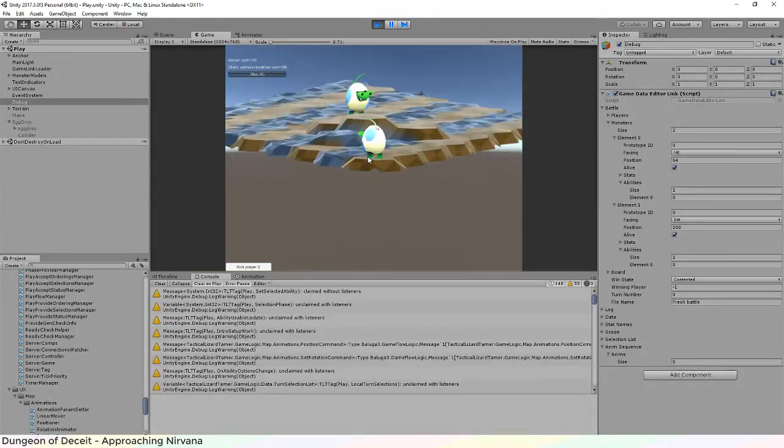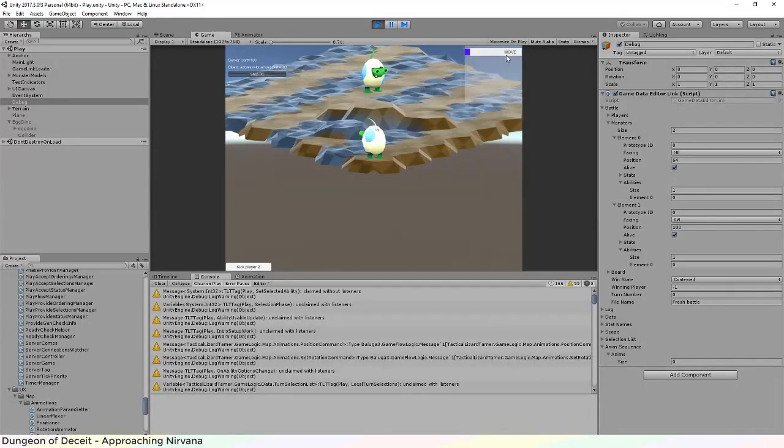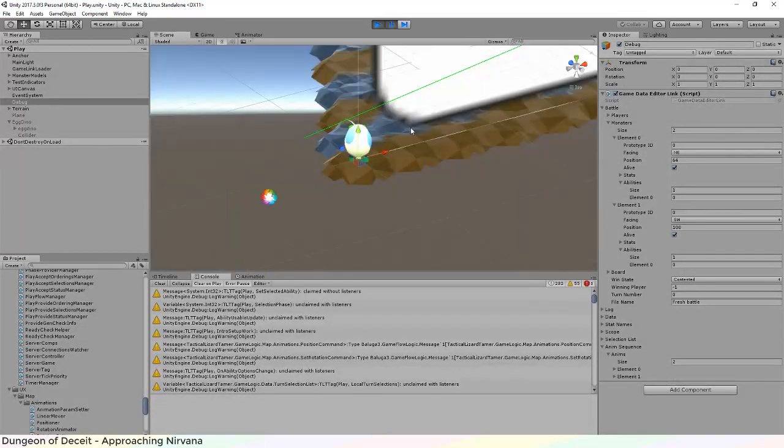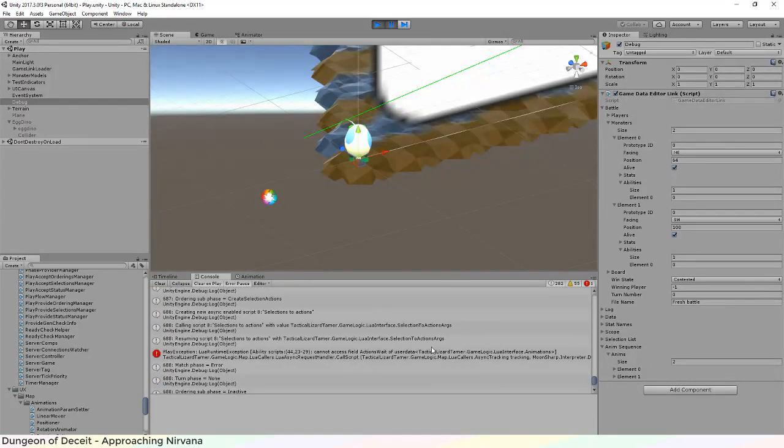Okay, now it's not doing anything and I can select an action. Now it's trying to do stuff, but we got an error, as I thought: cannot access field actions wait. I didn't fill that up. Let's see what the animation sequence has so far: set animation parameter and then a rotate.